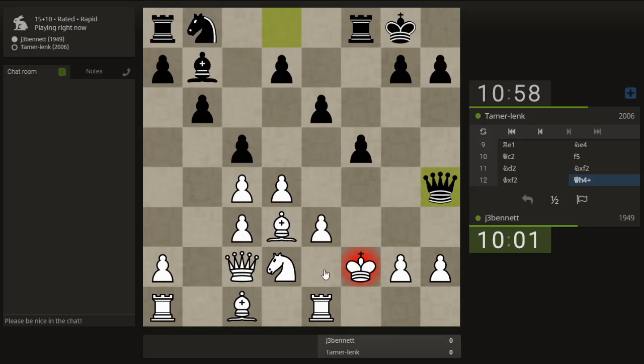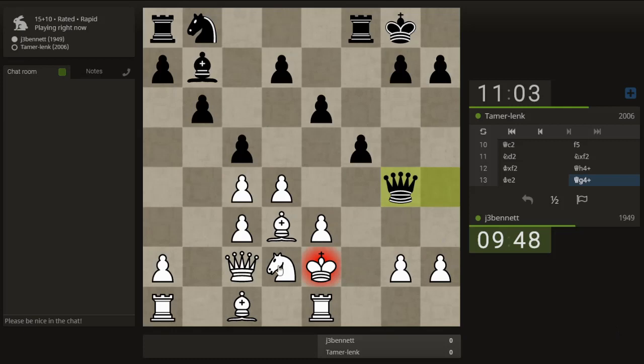Let's see, if I go to e2 immediately, he has a queen check here, and I can block with the knight. King e2, queen check, knight here, bishop takes check, pawn takes, queen here check. If I can get my king here, I think I'm okay. Well, not great. He's getting at least 3 pawns for the piece, so it's a decent sacrifice.